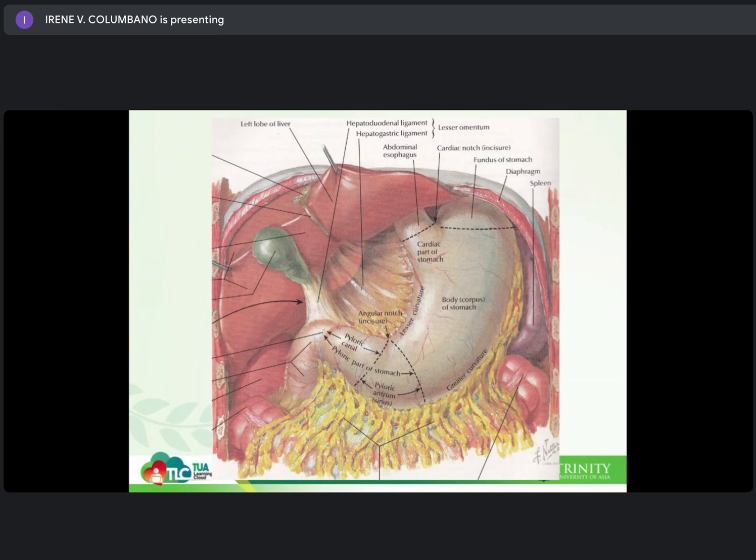No? Pag hindi natin siya minanage or tinreat, what will happen, no? So the acid coming from the stomach will go to the esophagus, altering the stratified squamous epithelium of the esophagus. So ano mangyayari? It can cause cancer known as the Barrett esophagus. So common ito sa mga patient na may prolonged standing gastroesophageal reflux disease. I think naririnig niyo ba yung GERD?